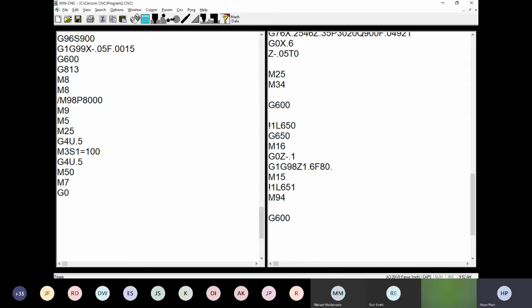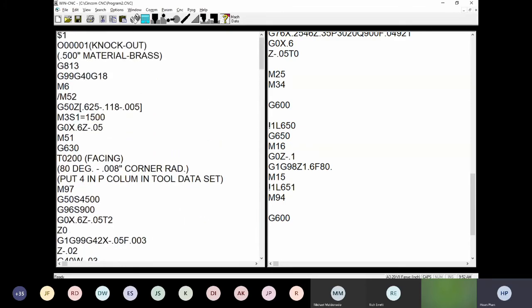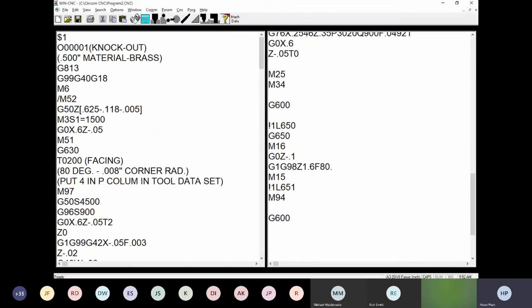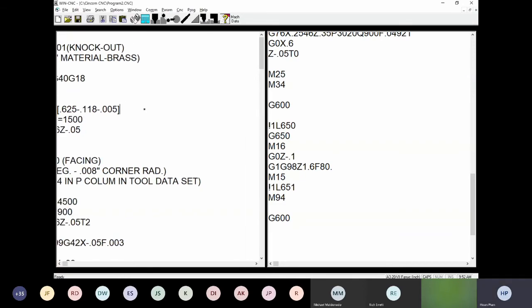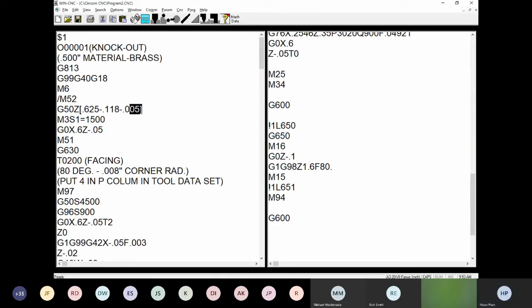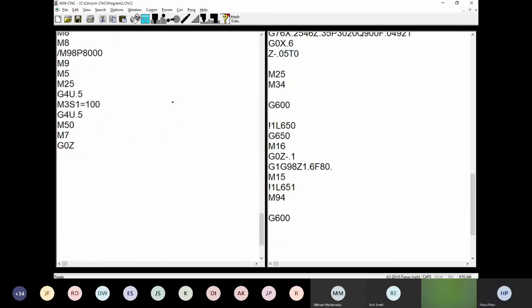and then go G0, X, no, not X, Z, whatever we have on top right here for the start position. We're gonna copy it right here. So I hope you can see this right here. So this thing right here, you copy it and then going down, put it right here. All right. And then also you have to cancel the offset right here too.